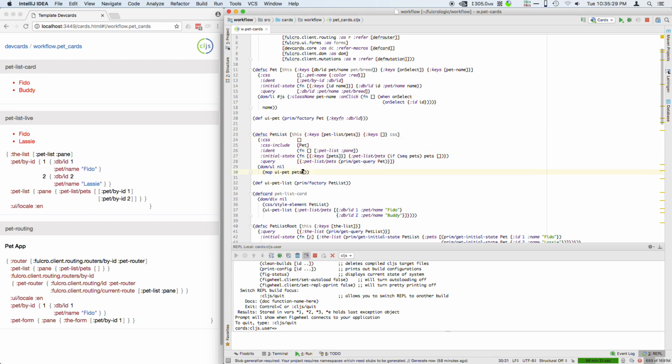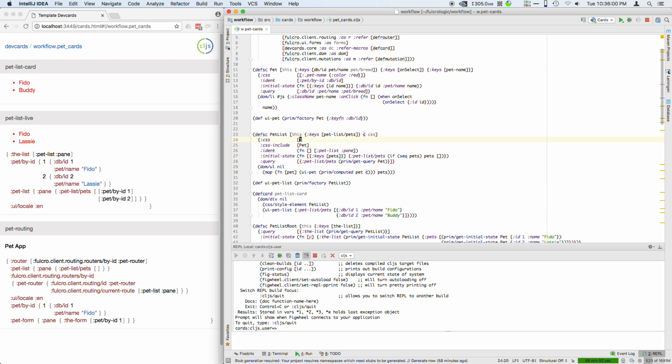And of course something has to pass that to this guy. So we would normally just pass the pet through, and in this particular case we can just pass it through unmolested.